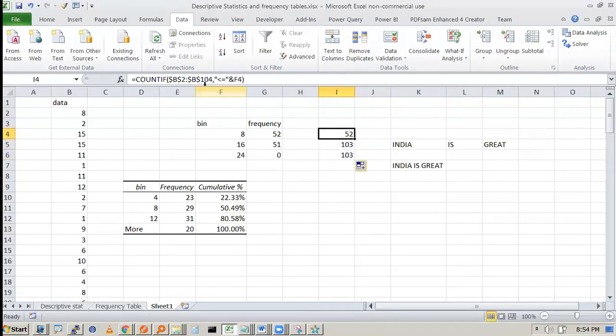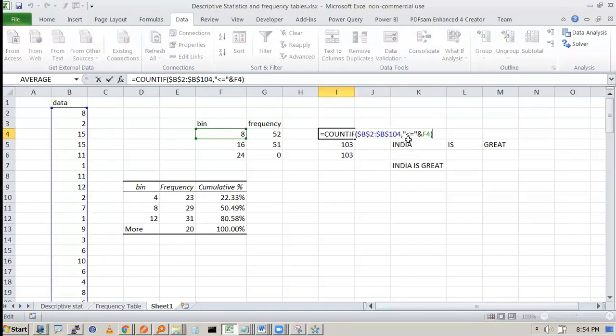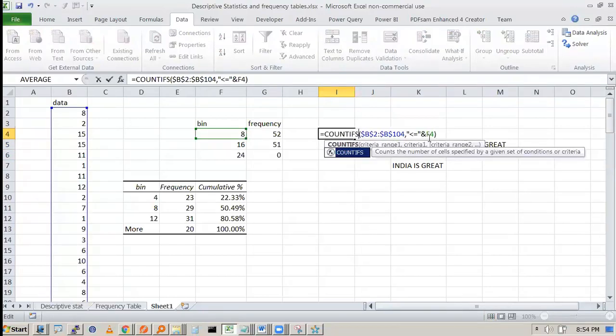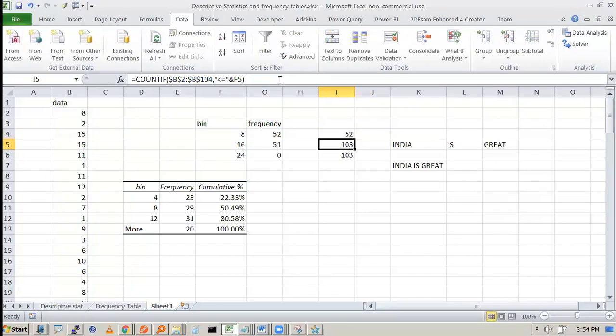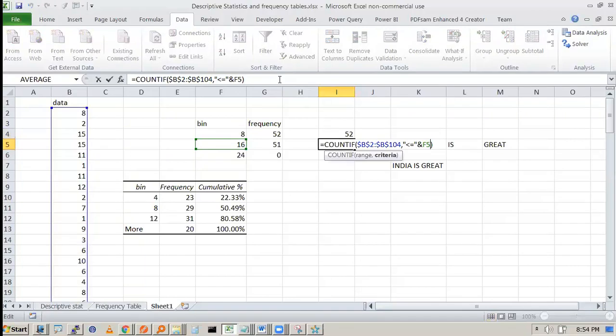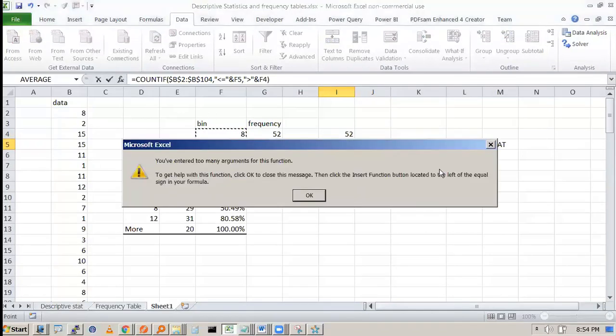The issue is that I am counting less than, but I'm not counting greater than. That's why this cumulative has come. So what we can do is use COUNTIFs. What is the criteria range, and then what is the criteria? The first one will be this, and the second one will be this, but the second one will have one more criteria, greater than and ampersand 8.